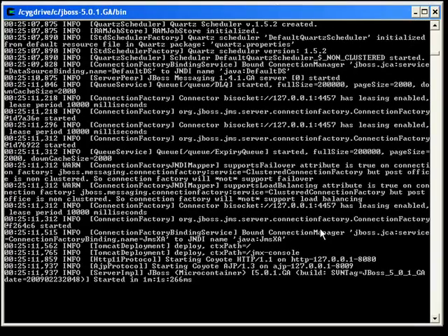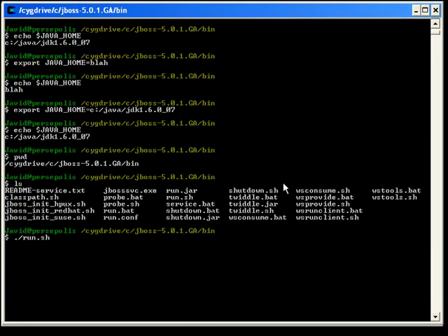If you want to stop it, there's a couple things you can do. One, you can just do a Control-C here in the console, and it will stop the application server. It'll run the same shutdown hook, the same shutdown code that gets executed as if you had actually run the shutdown script. So if you come back into the bin directory, you can do a shutdown.sh or .bat, and it'll actually require a flag, a dash capital S.